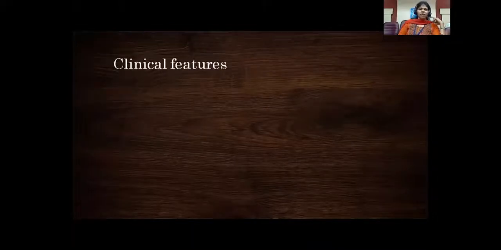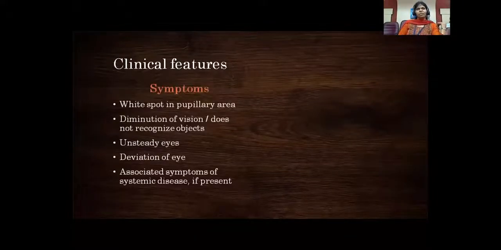So when it comes to cataracts in children, as compared to adults, the clinical features may be a challenge. Children may not present with complaints as compared to adults who come with their own complaints. So we need, as parents and as doctors, to pick up the symptoms and signs which the child may not come complaining about. So what are the symptoms the child may present with?